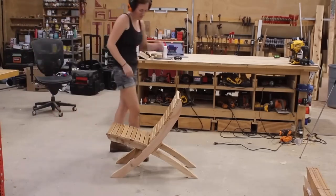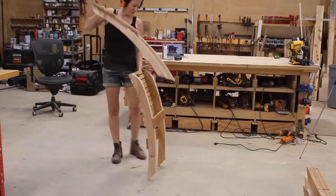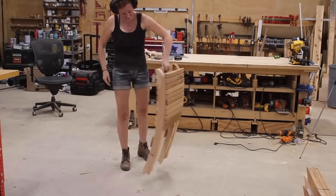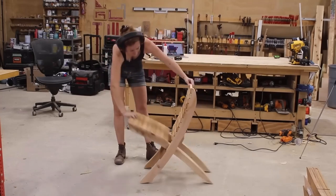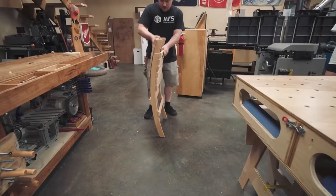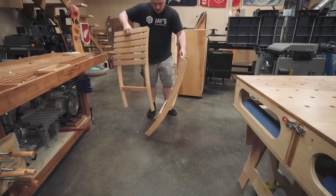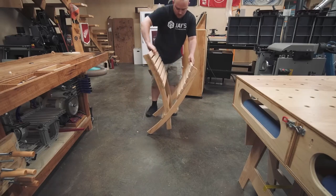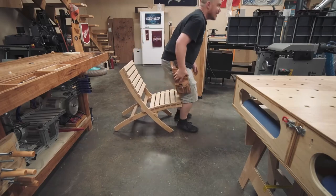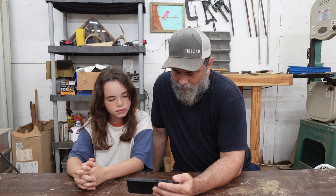Welcome to Worst Workshop. I'm David, here with a little bit, and today we're gonna build April Wilkerson's portable chair, or something like it. As soon as I saw the build video for this chair, I knew that I had to build one just like it. It's just the coolest little chair ever. I thought how original and creative she was to come up with this incredible design — but that was before I knew she wasn't the first one to build this. Here's Jay Bates' chair that's strikingly similar. They both have designs for this chair, but I wanted to get to the bottom of the whole thing.